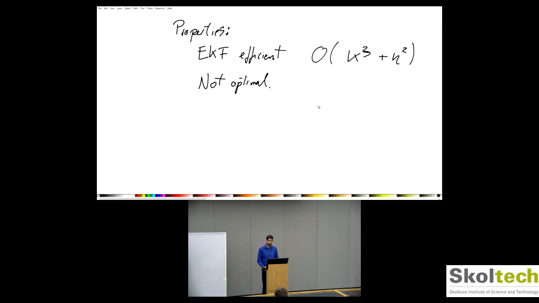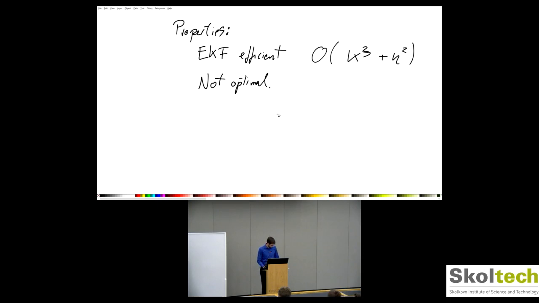Yes. If you do MAP, this is an alternative derivation that I didn't do. If you do MAP of the joint probability of actions, observations, and your state, this is equivalent to just doing the Bayesian derivation of all your probabilities. You will get the same result. I think in the Barfoot book there's a note on this, and in the Probabilistic Robotics book there's a derivation of MAP, I think in chapter 2. If you go there, you will see it. But I think this Bayesian approach is much more convenient.